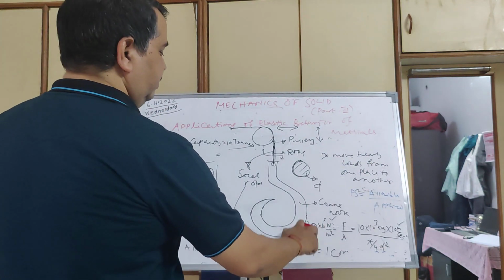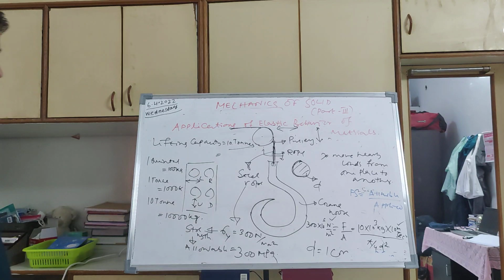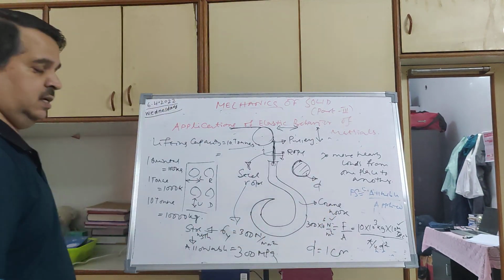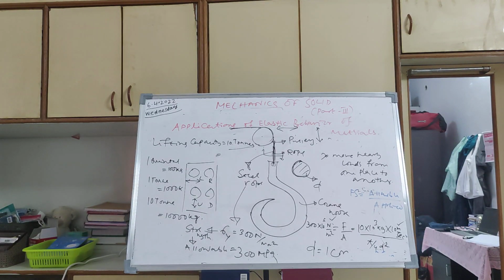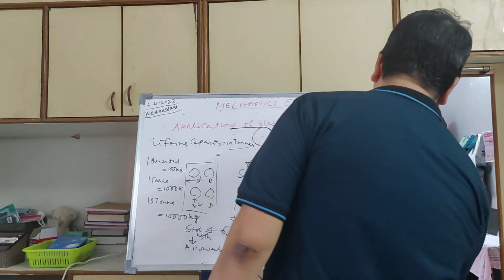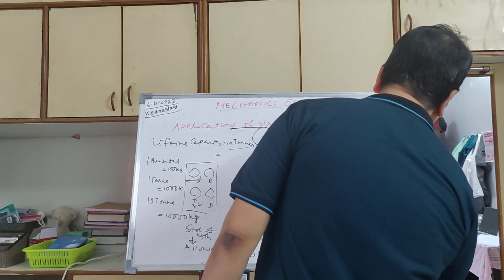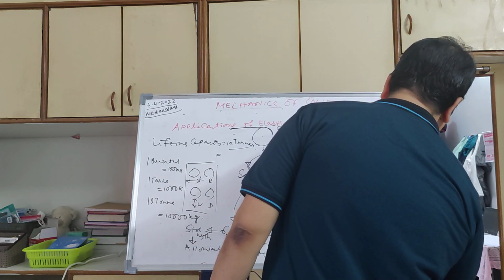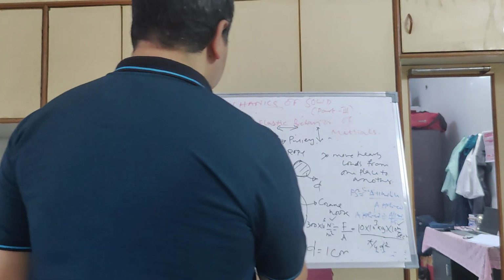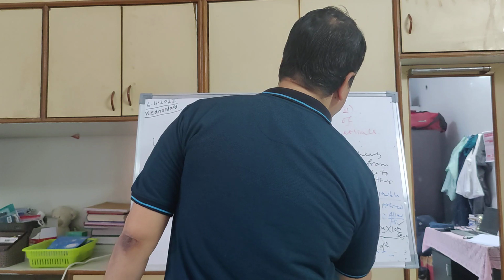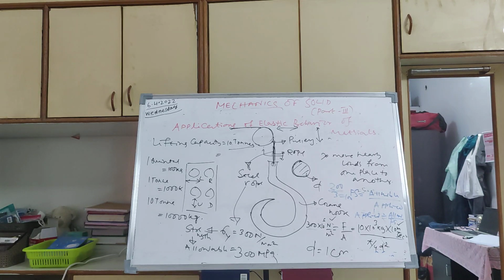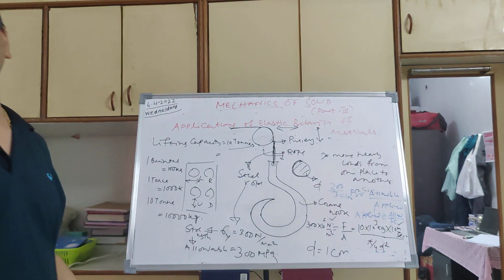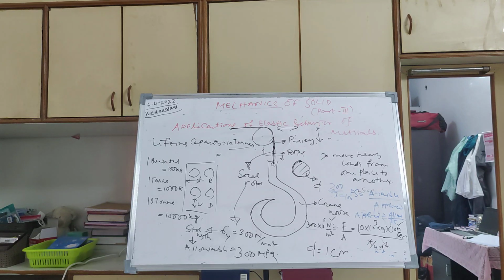What you have to do is, if you are applying a factor of safety 3, that means your applied stress will be reduced. Your factor of safety is allowable by applied, so your applied can be allowable by factor of safety. So your allowable is 300. 300 divided by 3 becomes 100. So on this side you put 100 and find out the diameter. Because the stress has reduced, your diameter will increase. That's the concept. Understood. Okay.